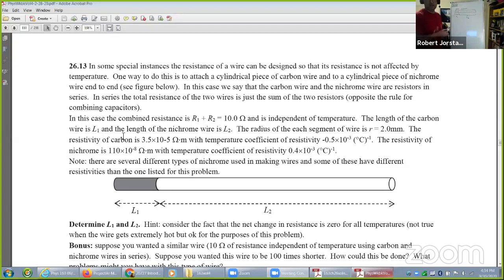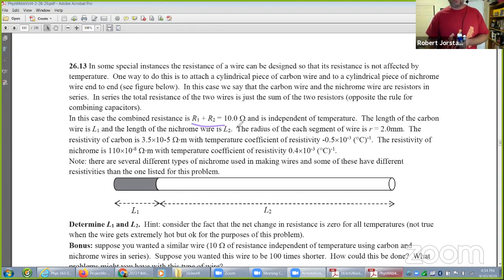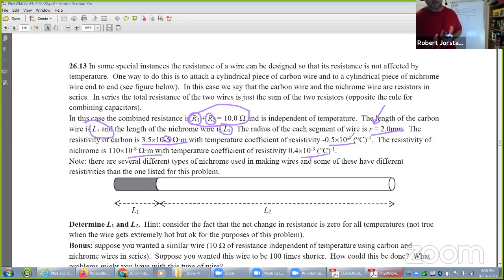The lengths are labeled, so this is an interesting problem. I just want to point something out. Normally, when a variable is given in a problem, we assume it's a known. In this case, we're told numbers here. So it looks like we've got a bunch of numbers given to us. Notice these are not given: we don't know the L's, and it looks like we don't know the resistances. These are not radii. I'm using little r for the radius here. Sig figs are all over the place, let's not worry. Our goal here is to determine L1 and L2.